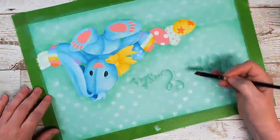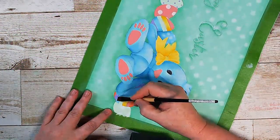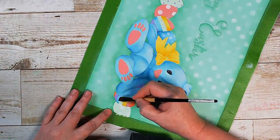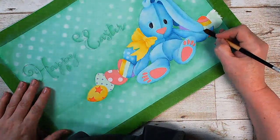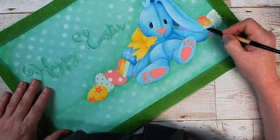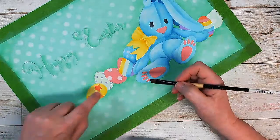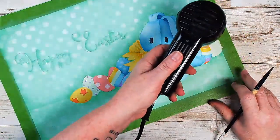So I'm going to do the same thing to this blue stripe on this egg here. I like that blue. This just separates and sets that egg in behind when you have those shadows on either side. So we've got shadows on our striped egg.